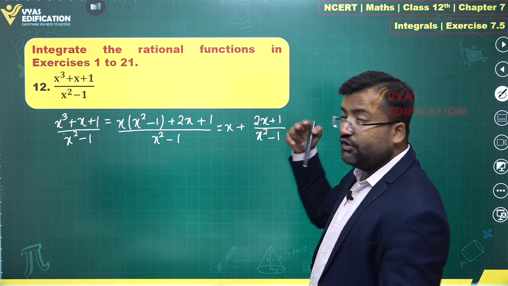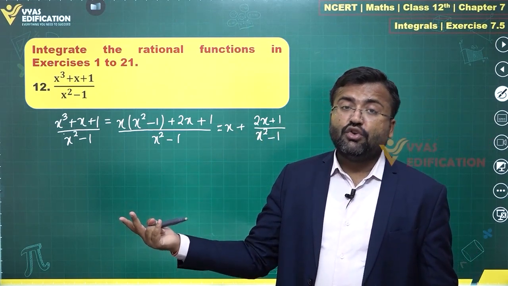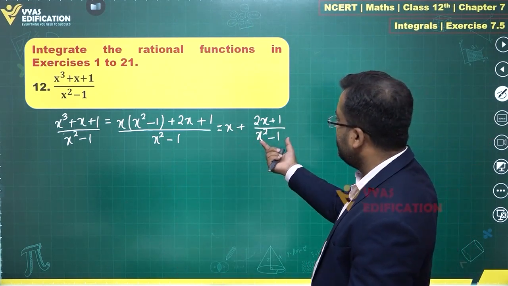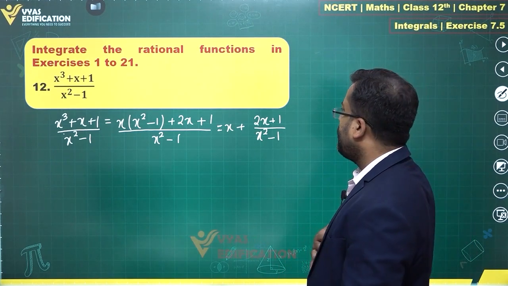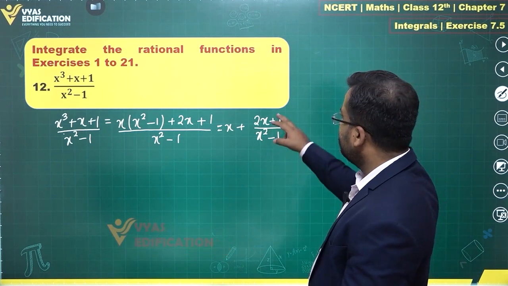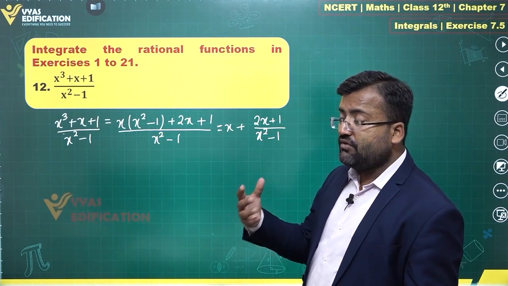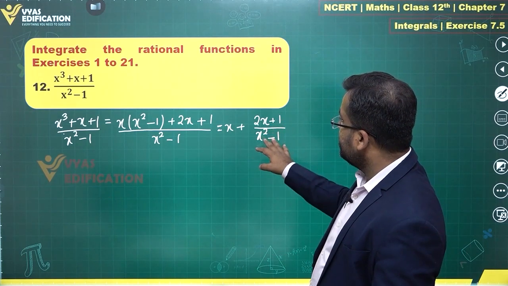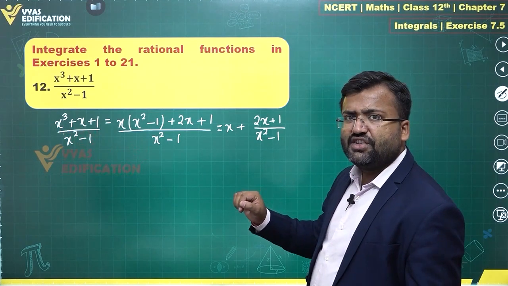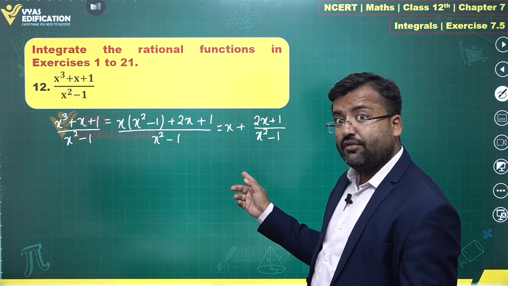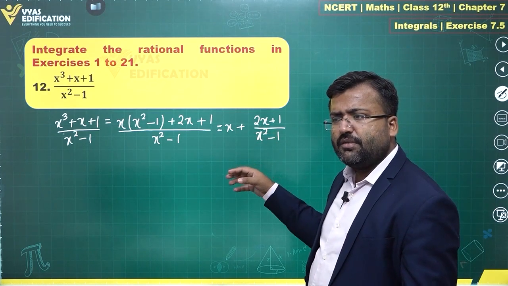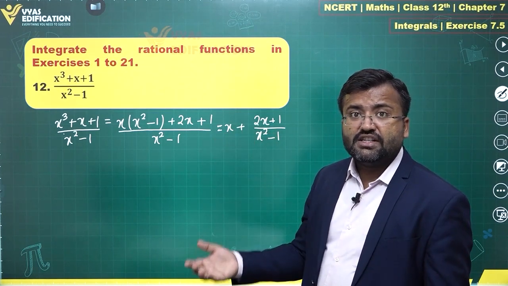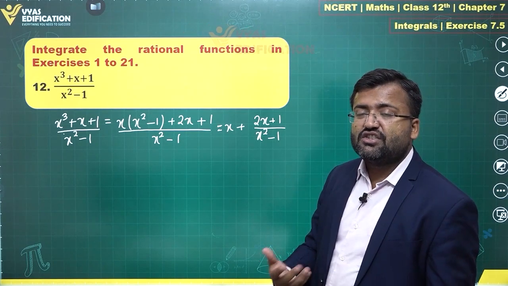This can be handled using two approaches. One of the approaches says that you can factorize the denominator and use the concept of partial fractions. The other approach says, why worry about that? What you can do is, this is linear upon quadratic, right? And you can use the idea of linear upon quadratic. Since x square minus 1, the derivative is 2x. Yes, this is already written in that particular form. So 2x can be handled separately. 2x upon x square minus 1, this is derivative upon this. It becomes dt upon t, which is log mod t.